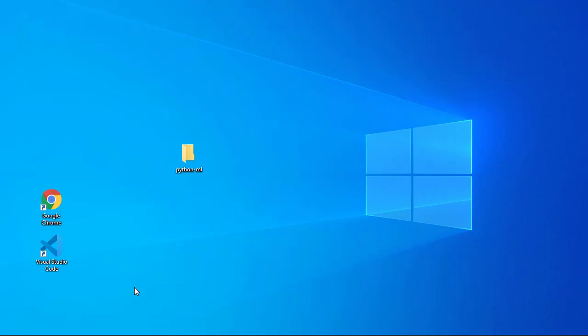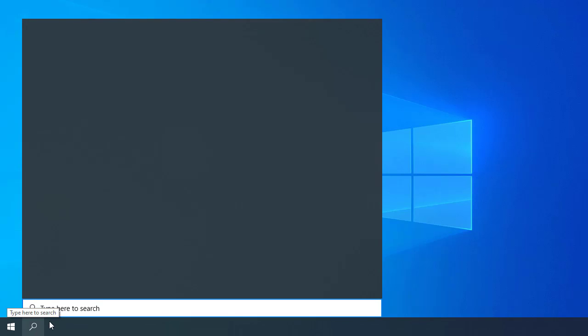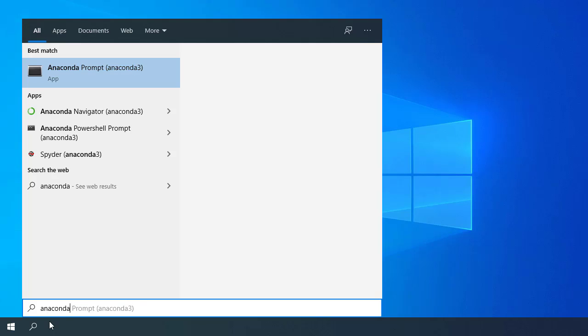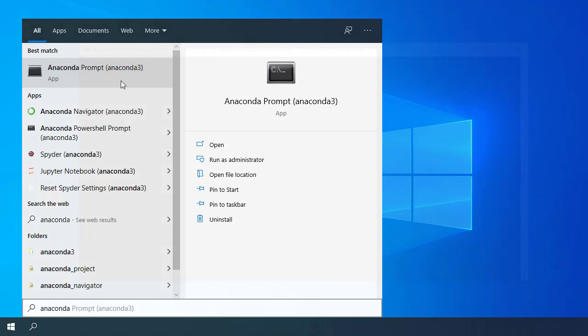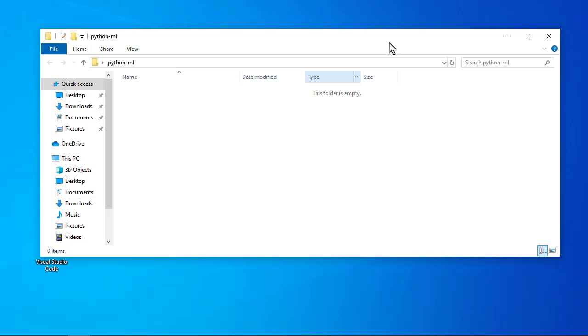I'm going to show you a third way to launch Jupyter Notebook. I have created this folder on my desktop where I'm planning to keep all my notebooks in the future. Now you can search for Anaconda and this time open up this Anaconda Prompt. Now to open that particular folder in the command prompt, click here and copy this location.